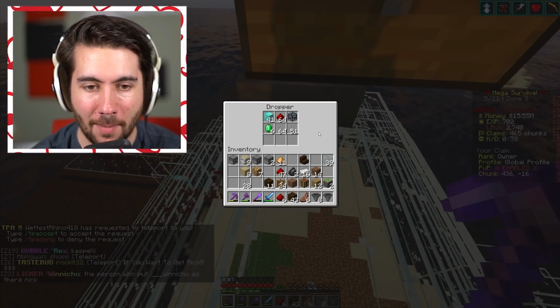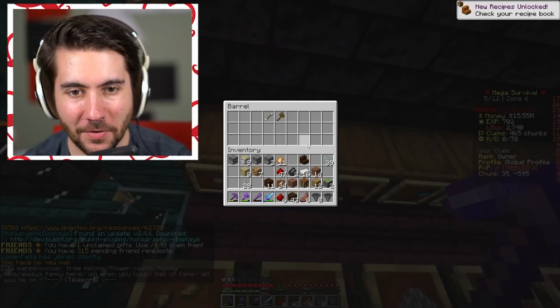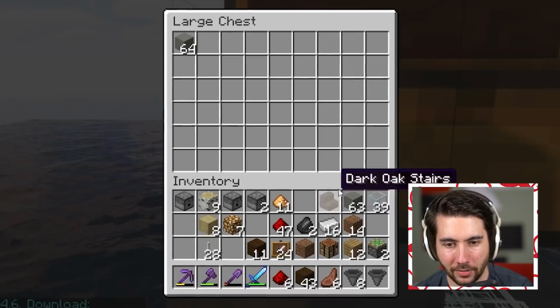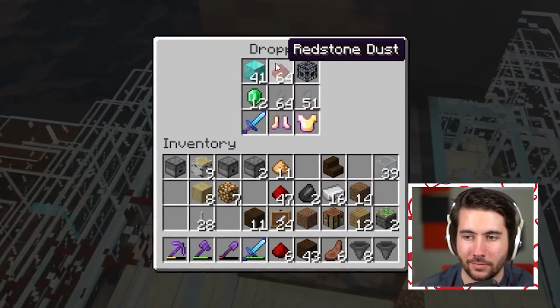Let's just do some really crap items. Let's just go back to our chest room, see what we can clear out. This is how you get rid of the junk, folks, right here. This is how it's done. Okay, I feel like this should last for a really long time. So I'm gonna put in light gray concrete as a backup. So as these disappear, concrete floods in. But right now, there's a lot of money in here.